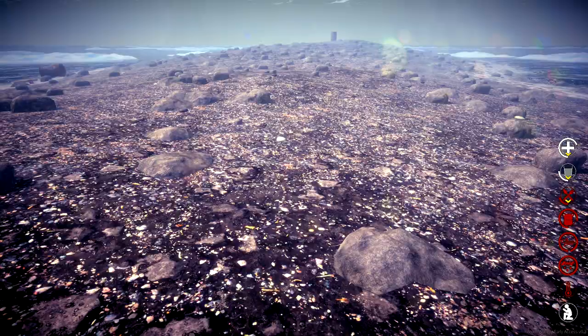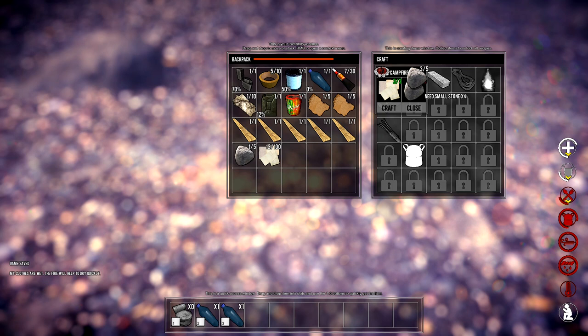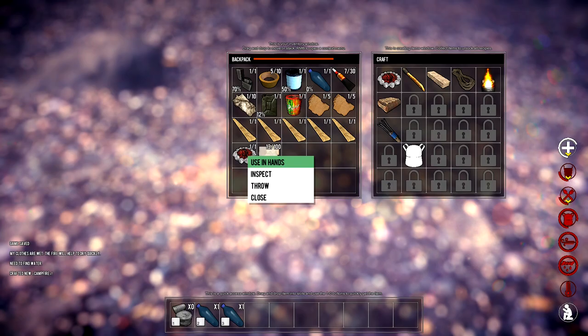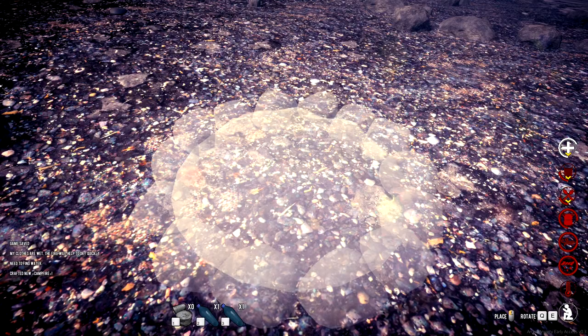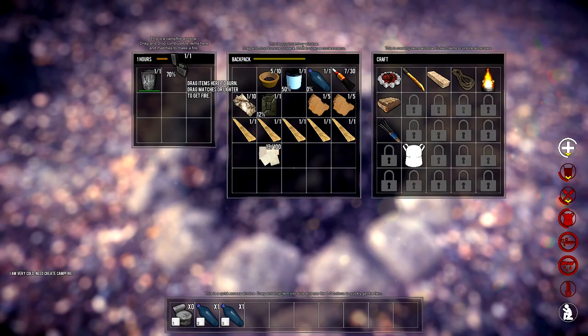So that'll do. Right, so let's try again. Ten. Right, we can craft a fire then. Go for that. Using hands. Yes, please. Nice. Thank you. That's another thing I thought I'd never hear you say. Oh, hang on. Getting excited about using hands. Wow. Right, let's light this thing.